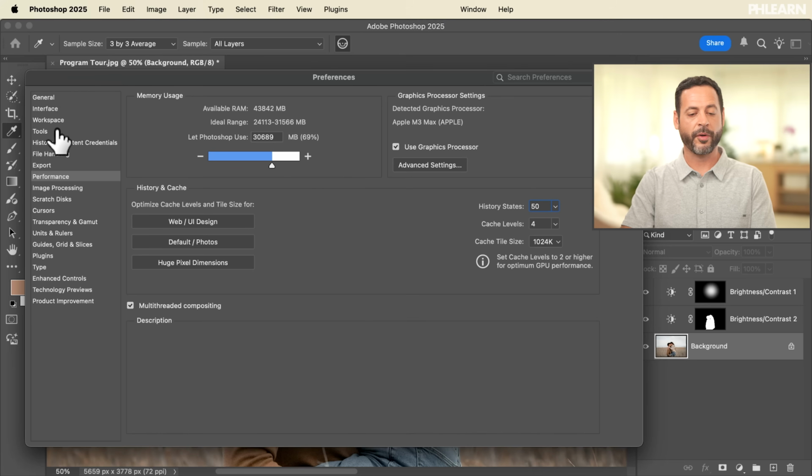Okay, of course you can work with all these other options for your preferences as well, but I think those are two great options to check when you're first starting out in Photoshop. We like a lot of undos, right? And then here at the end of our program tour, we're going to go briefly through our top menu.